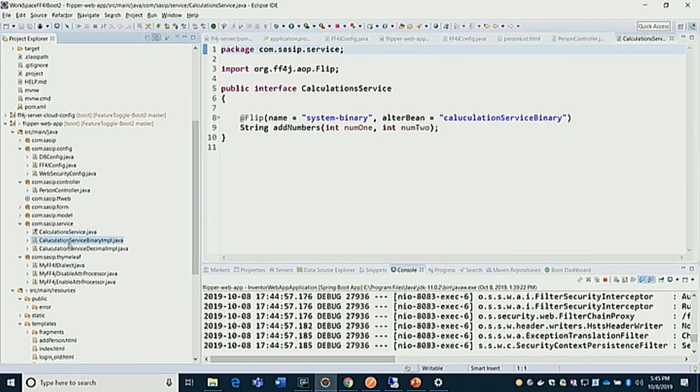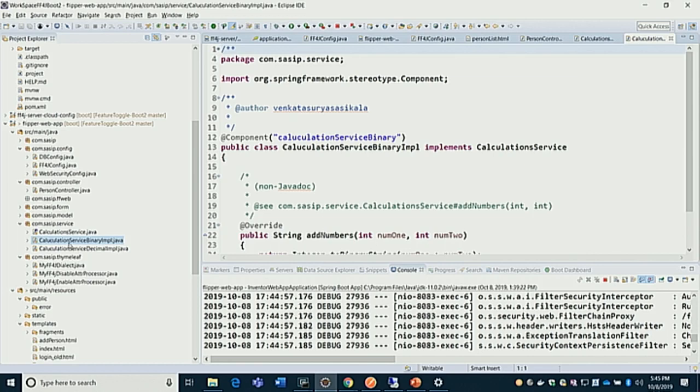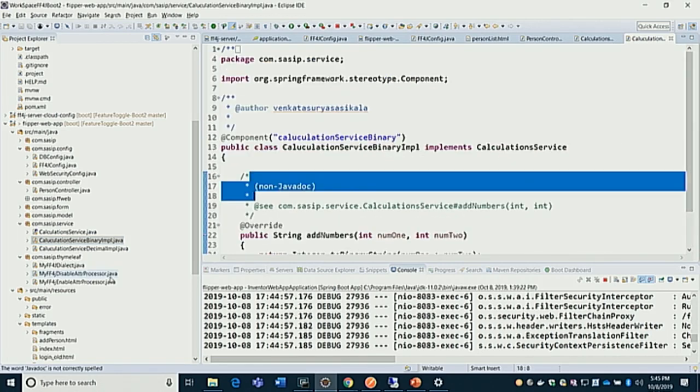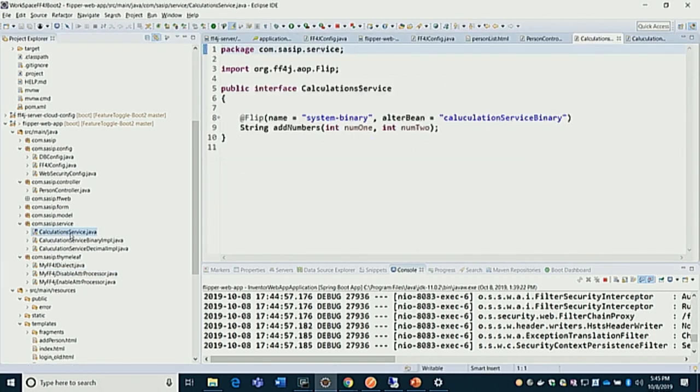And in my service implementation, I'll see no code that has if else feature enabled or anything. None of the implementations will have any if else. Everything is happening magically based on what you see over there at the top, at the annotation. So what this is telling me is that in my controller, what I inject is the calculation service and service.add. But the implementation is figured out and known at runtime. And the correct implementation is proxied and delivered. That's how it is happening.